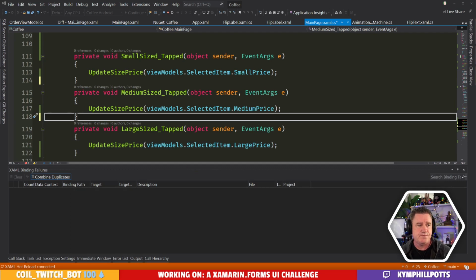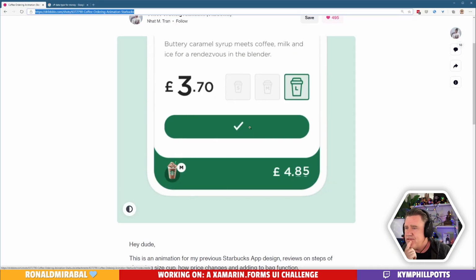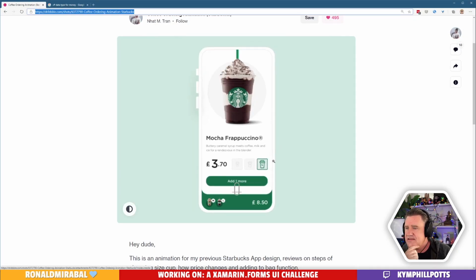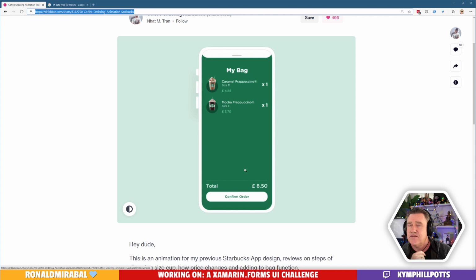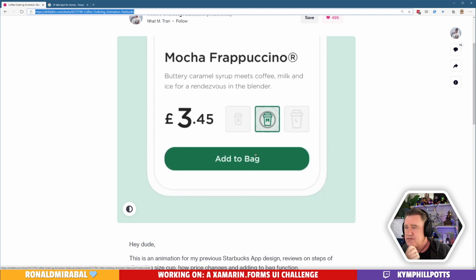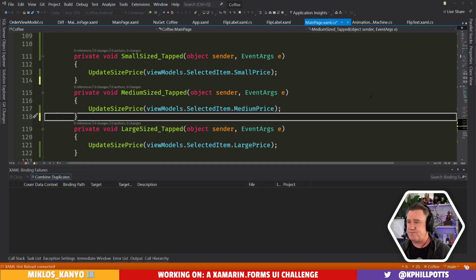So let's add a little bit of code in to do that. Now, I don't think it fades that color out. Yep, it just changes the background color and then moves the rectangle.